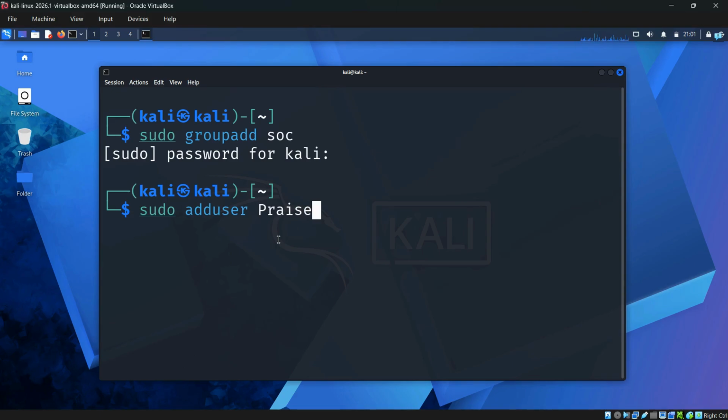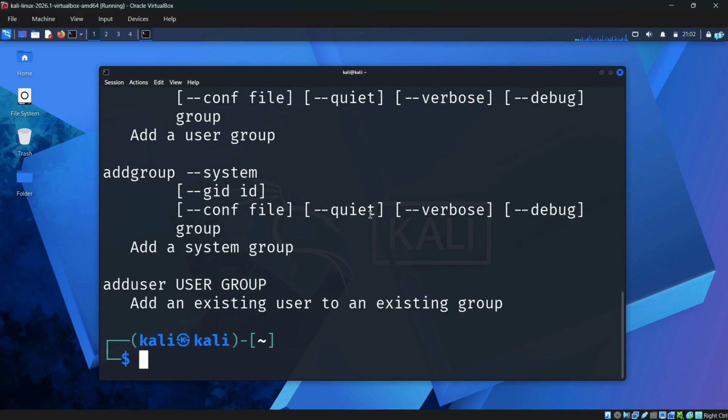But I need this user to have a home directory, so I'm going to append something else here before. Then I'll click on create, and it says add an existing group. Yeah, this is just telling me what to do next.